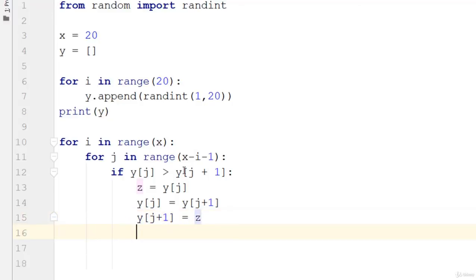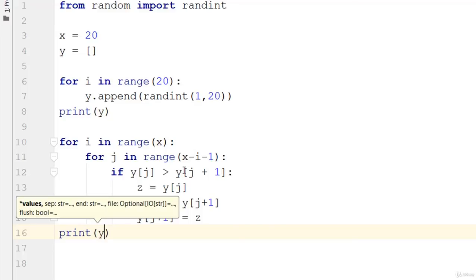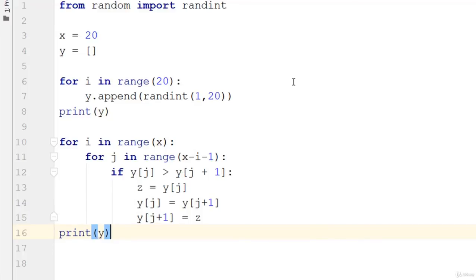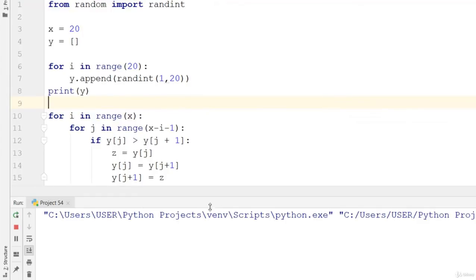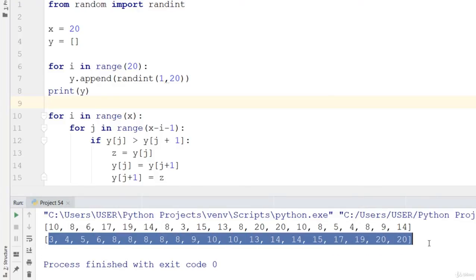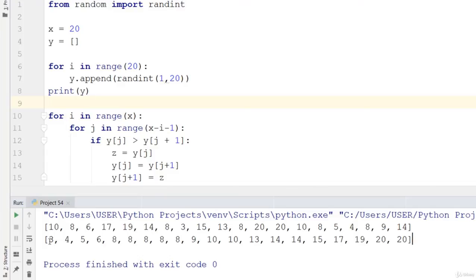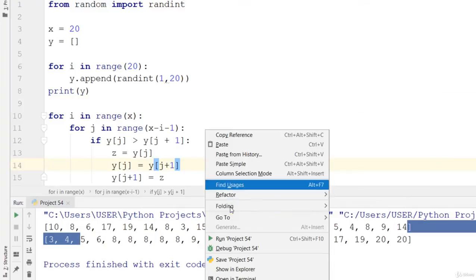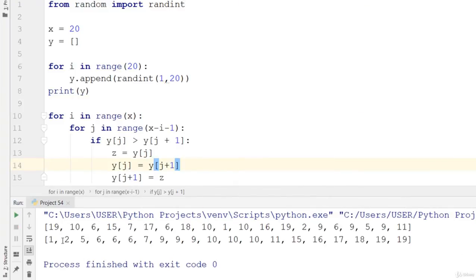Now we go ahead and print y, and that is the rearranged element which have been bubble sorted. You can see that, see how it moves, and that is how it is, starting from the lowest to the highest. And here you can see that it is scattered right here, and if you run this code again, check it out, and that is how it is. It went ahead and sorted the elements, and this is how we bubble sort elements in Python.